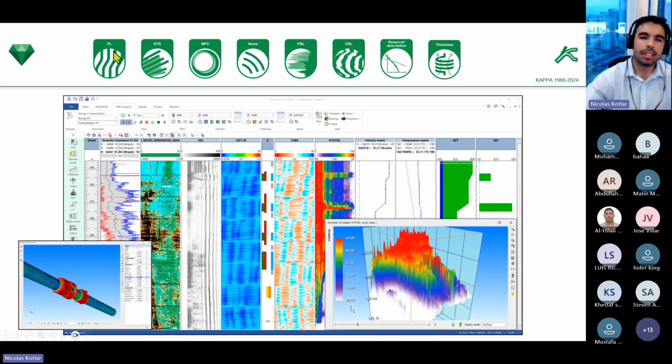If you see up here, you can see the case hall logging techniques that we handle in Emeraude: production logging for conventional and horizontal wells, DTS and DAS, including thermal modeling, multi-finger caliper or internal radii from ultrasonic, spectral noise, pulse neutron, cement logs, sonic, ultrasonic, radial tools, and so on, magnetic thickness and ultrasonic thickness as well, and a number of tools for reservoir characterization, like post-processing of PLT interpretation, basically. So this is how Emeraude looks for an integrated case hall, like production logging, cement, noise, 3D display, and so on, right? This is how Emeraude looks since 2021.